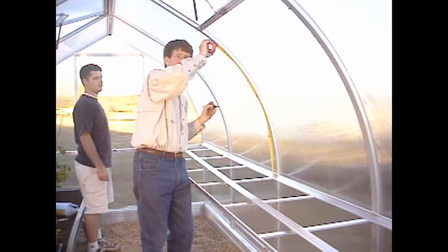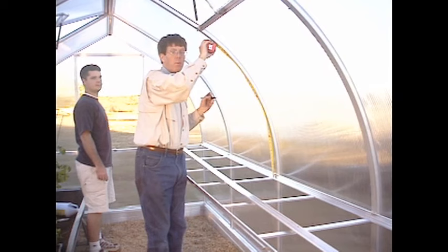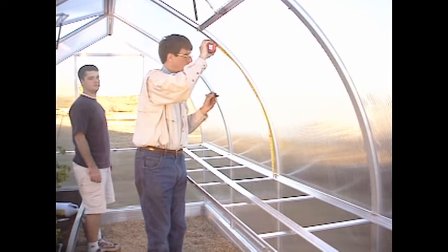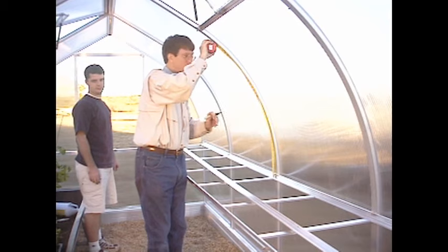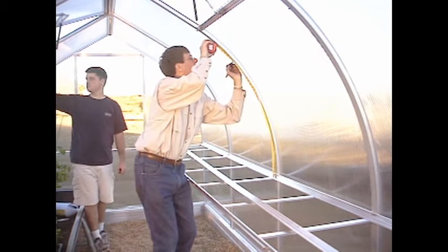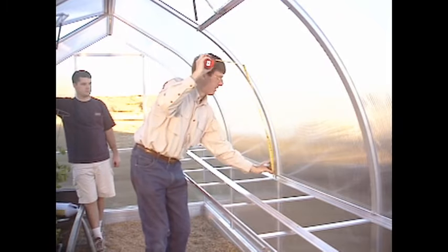And now we are installing the top lateral support from front to back, holding the whole greenhouse together, all the frames. And I'm making the distance between the bottom one and the top one 3 feet. I mark that quickly so that we have a little bit of an idea where we need to be.